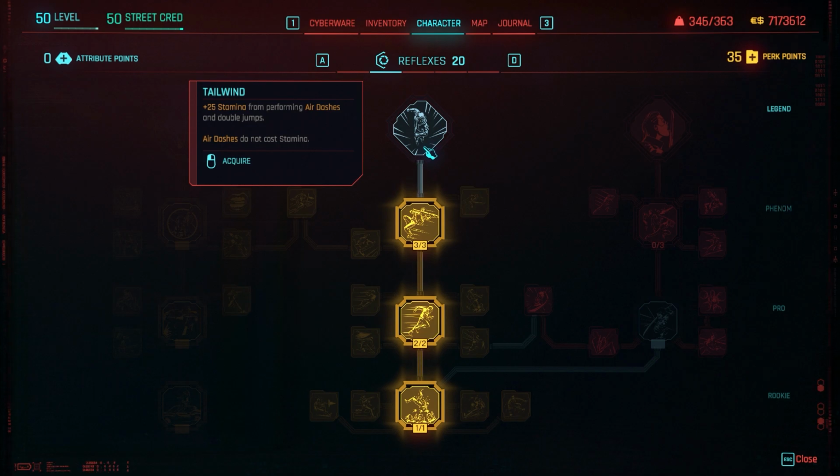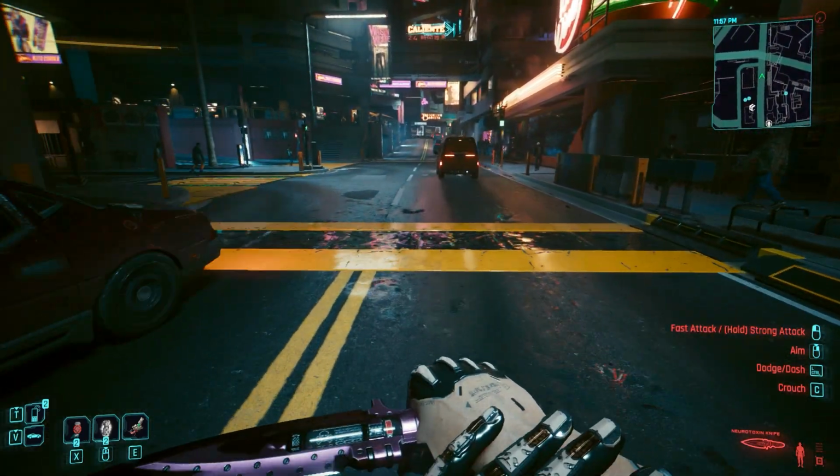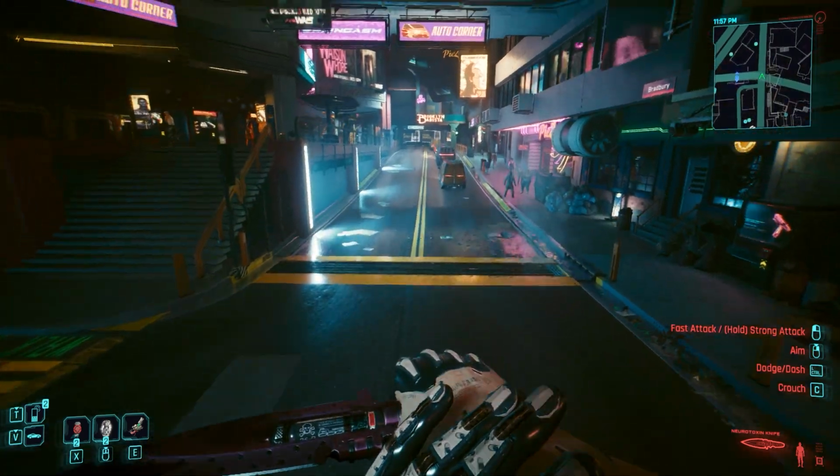Next, I want to go over Tailwind, which is a nice one. Air dashes replenish stamina and they do not consume any. So as you see here, I depleted my stamina and did an air dash, and it's just replenishing my stamina, so it's pretty cool. You're never gonna run out.